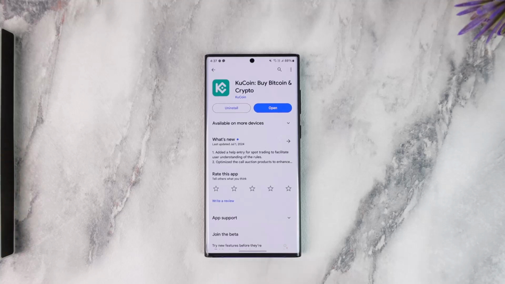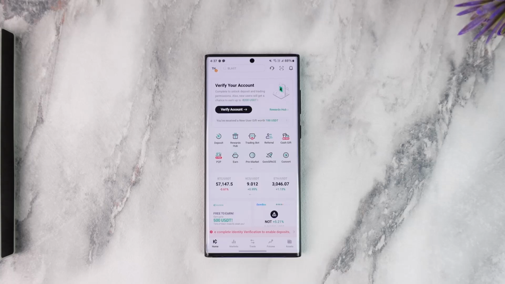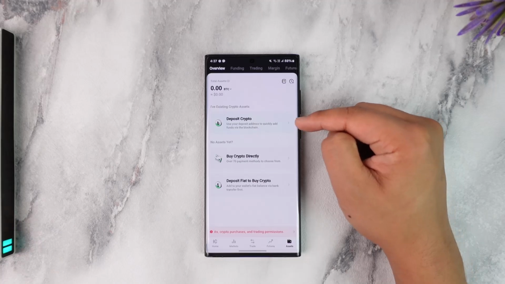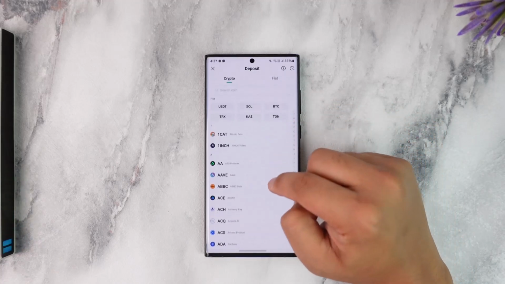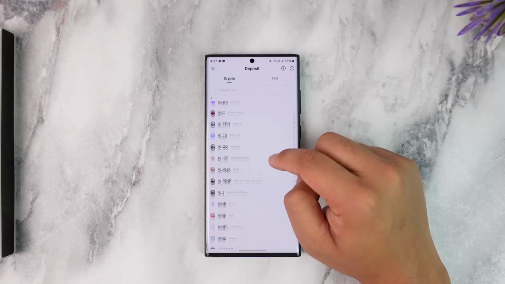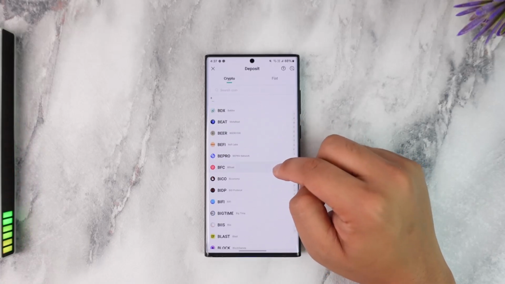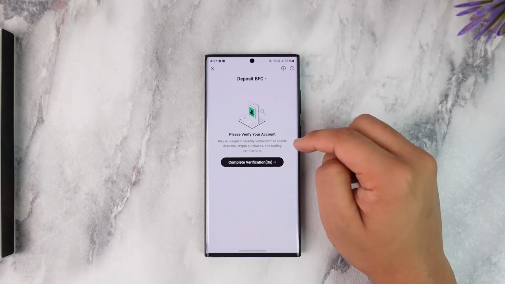All you have to do is first of all launch the Kucoin application, and this is the kind of interface that you will see. Then, if you want to deposit or withdraw, you come to the asset tab. When you're on the asset tab, if you want to deposit some crypto here, you can tap on deposit crypto, and select a cryptocurrency that you would like to deposit over here. Now there are many popular ones, but obviously you can just choose any one over here, and once done you will be able to see a deposit address.